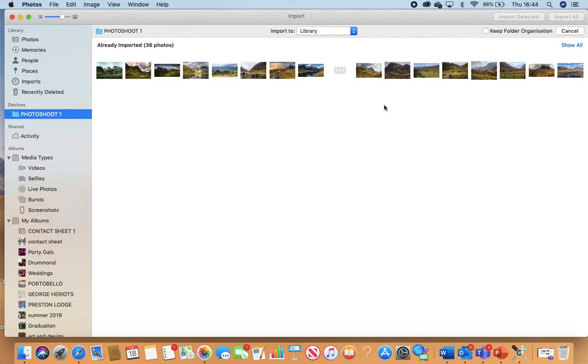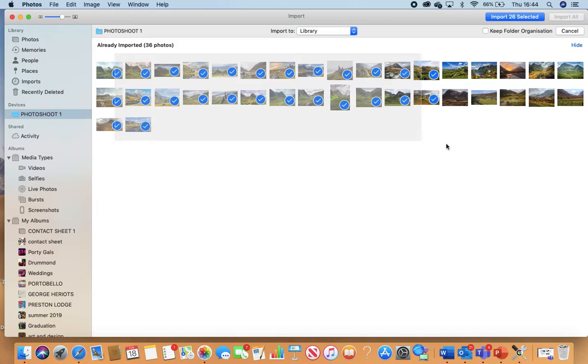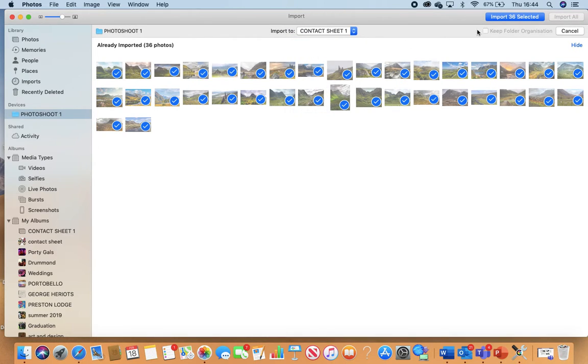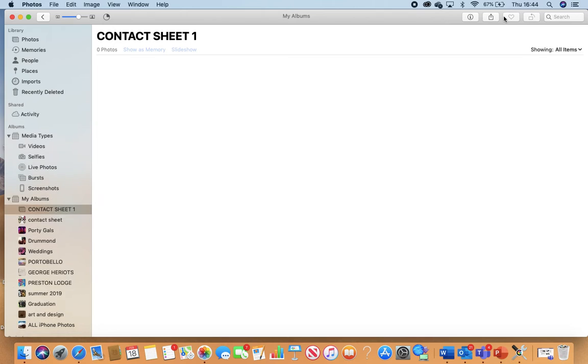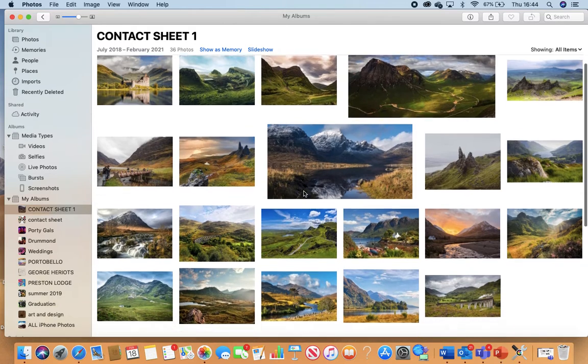Now these pictures should all pop up here. I'm going to select all of these and import. I'm not wanting them to import into my library, I want them to go to Contact Sheet 1, Import. And these should now all pop up in this new album that I've created.